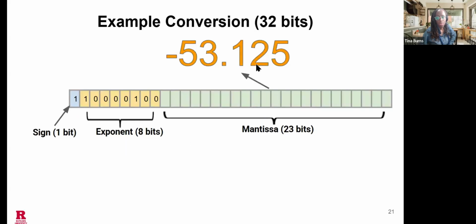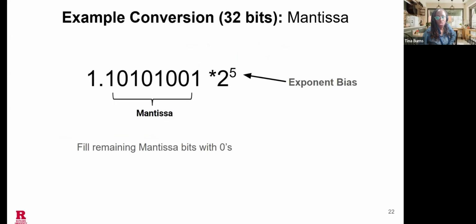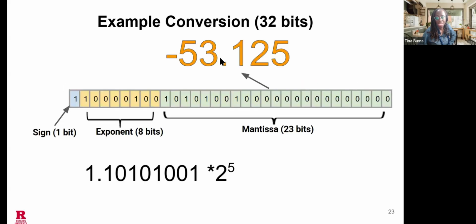Now let's go ahead and get the mantissa portion. The mantissa portion is going to be what we already calculated previously from our decimal and moving all that over. So we already have our mantissa, and that's just going to be this value here. When you're dealing with this, if you end up having more space than you do numbers, you pad the remainder with zeros. Here's the number that we calculated. Everything else is just going to be 0. This is how we get our exponent, and this is how we get the mantissa.